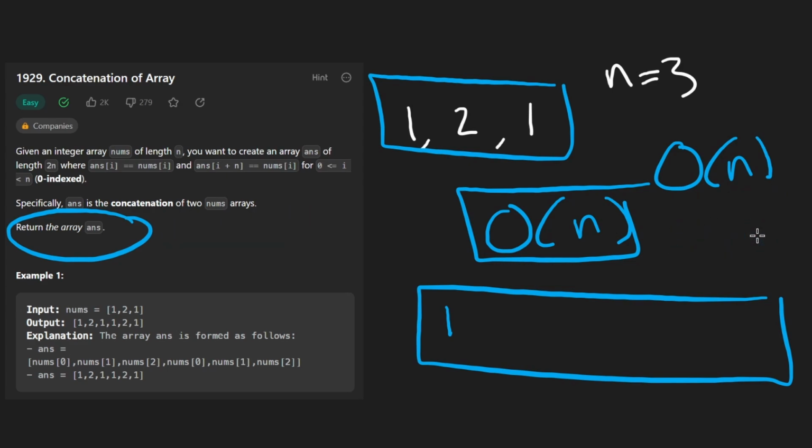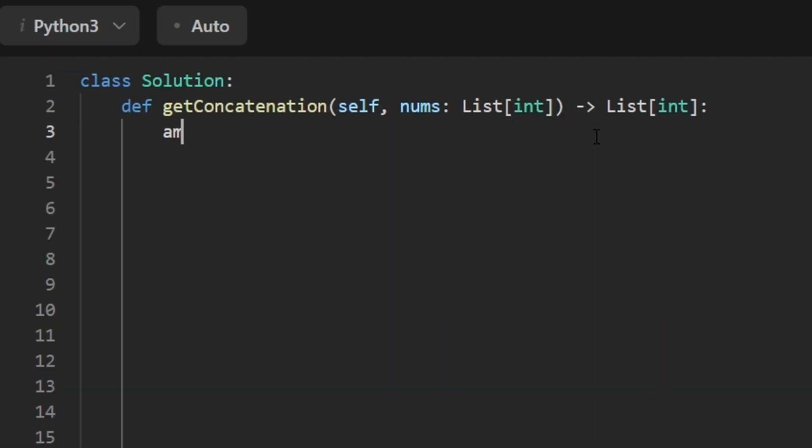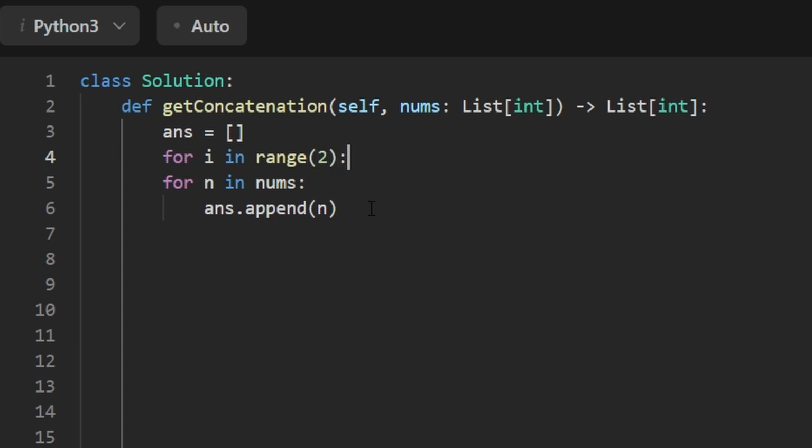But now let's go ahead and code up this approach. Okay, so we're going to create our result. I'm going to call it ans for answer because that's what they were kind of using in the description of this problem. And then what we want to do is take every number in nums and append it to the answer. So just like this, we want to do that with every value in the input array. How many times do we want to do this? We want to do it twice. So why not just wrap this loop in an outer loop, which will execute, let's say, two times. And then we pretty much have the result and we can return the answer.